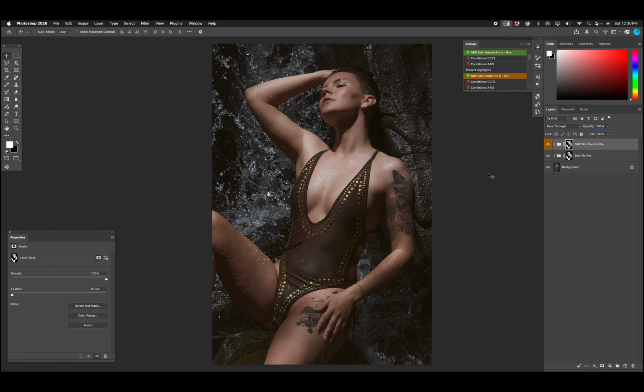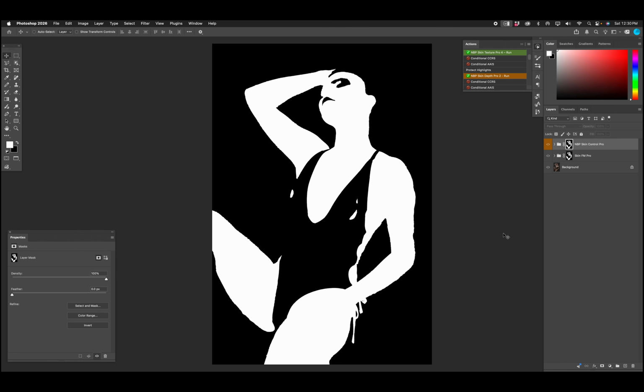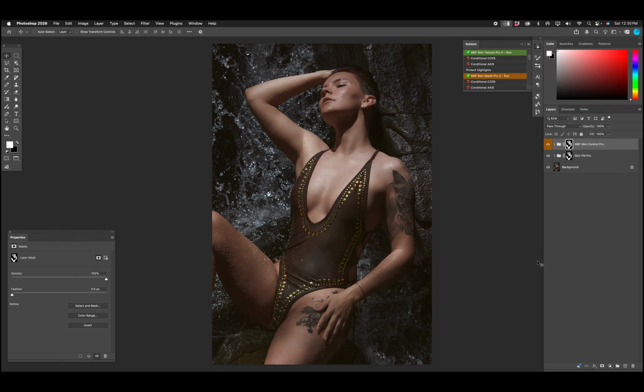Now, the AI that it does use is for Photoshop to select the skin. And on a good clear shot, it usually has no problem with that. However, you can modify the mask manually, which is another benefit of doing everything here on the layers. For example, hold down Alt or Option, you can click and there's the mask. Not bad. And you can tweak as needed. Depending on how radical your changes are, you may or may not need to tweak.